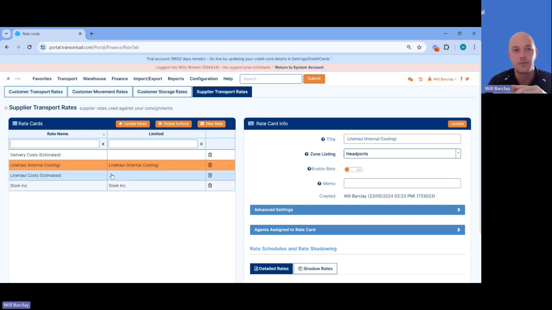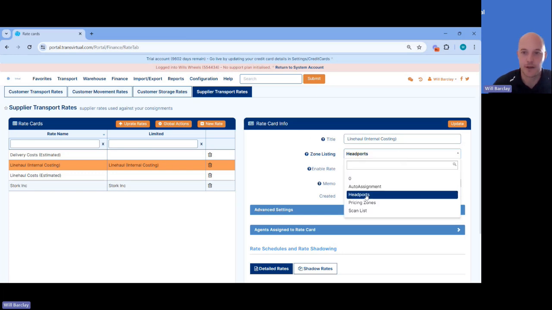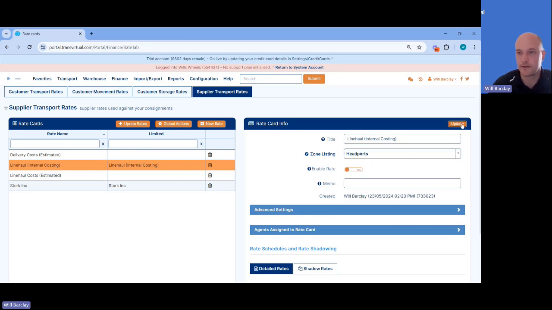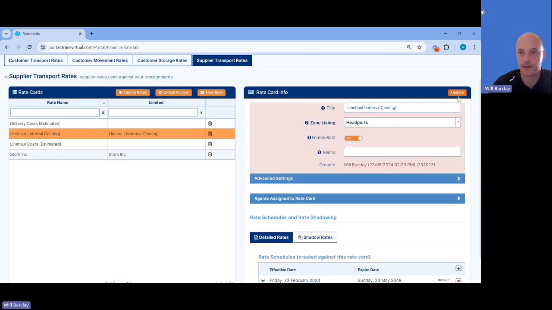What that means is when you create that linked consignment, it's typically going from your sending head port through to your receiving head port, and you can therefore set up your pricing based on those line haul legs. So that's a big difference where it makes it a little bit easier and a lot easier to maintain, being able to use those zone listings there. So I'm going to utilize my head ports for this. And we will just enable it as well.